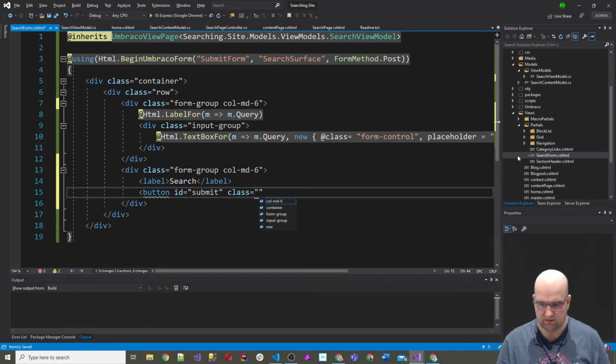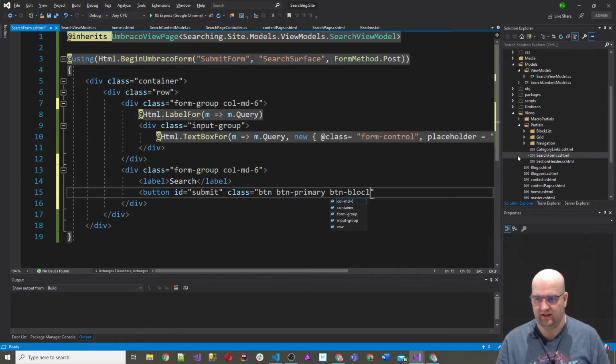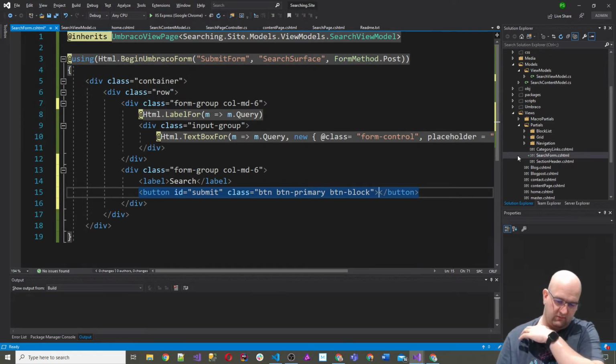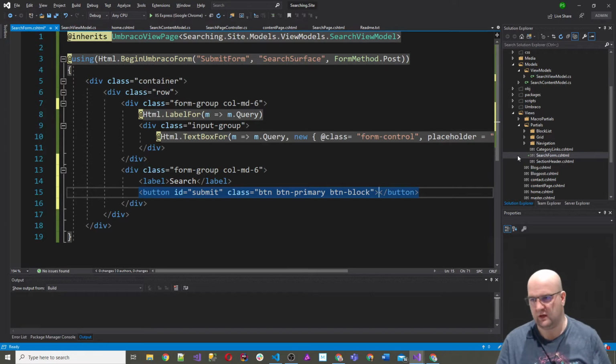Class equals btn btn-primary btn-block. These classes might not be relevant for the theme that the starter kit uses, but oh well. I was going to use Font Awesome, but I don't even know if that's on here. So we'll just put the word search inside the button.